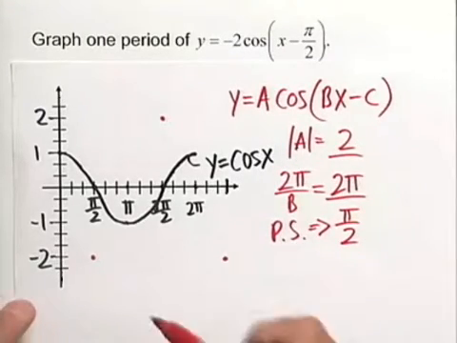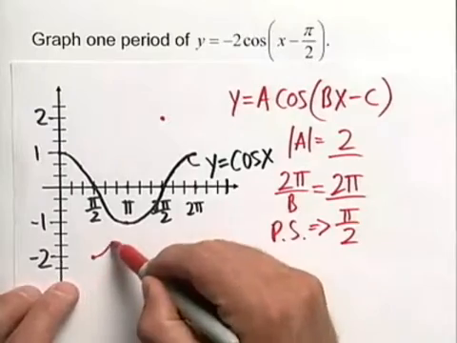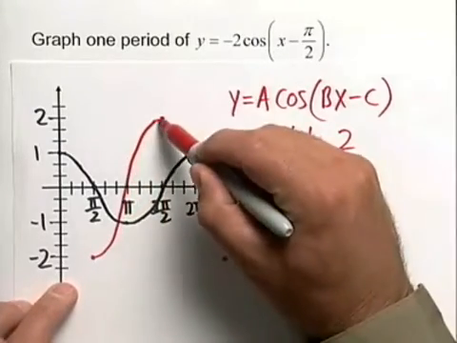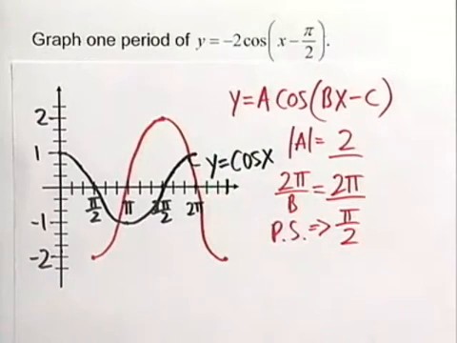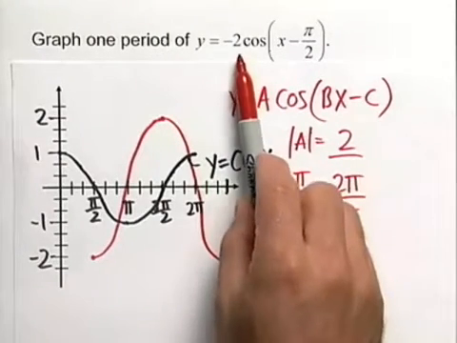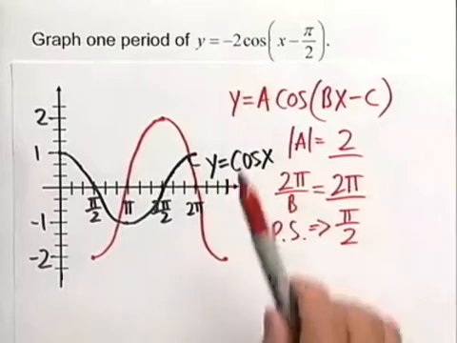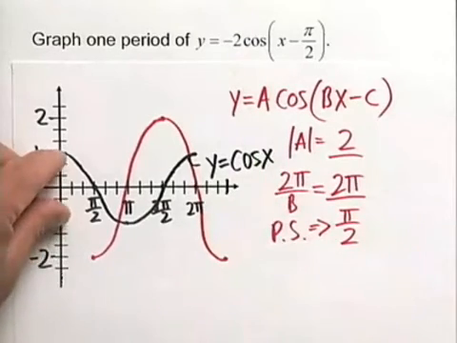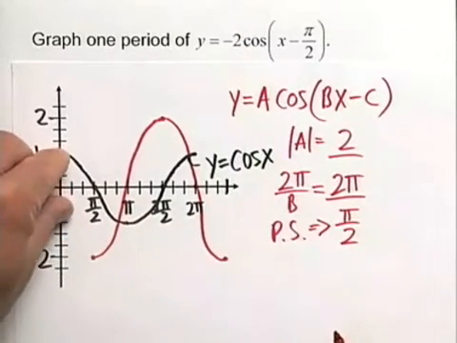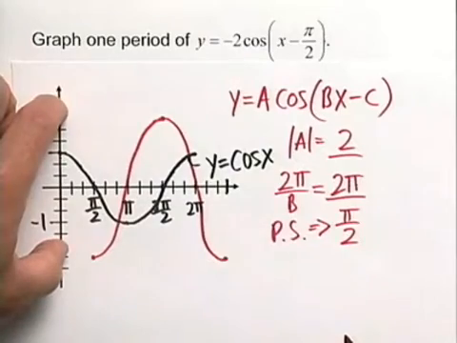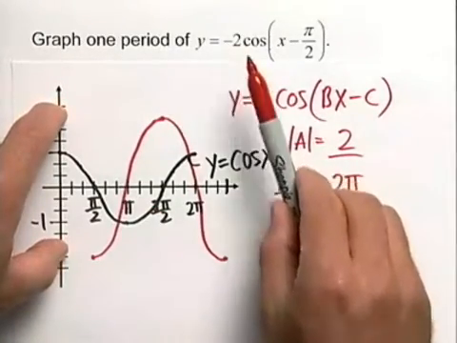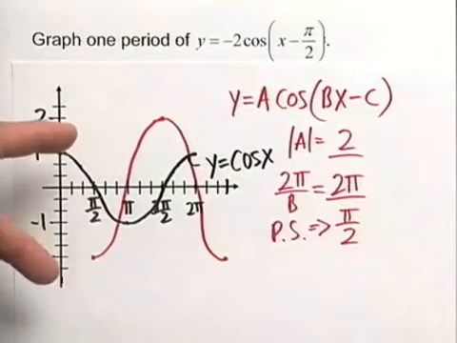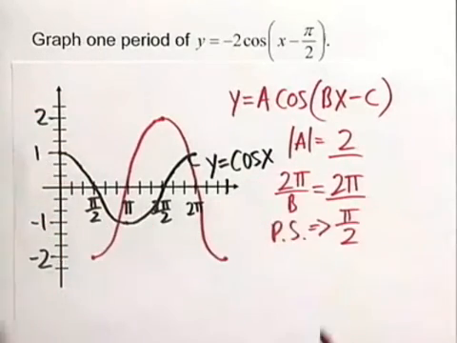So to draw one period of this, I have some points here already drawn. Go up like that. It's a beautiful looking cosine graph. And let's talk about where this comes from. First thing we have is a vertical stretch by a factor of 2. So if you could take your cosine function, which I have drawn here, stretch that vertically by a factor of 2, that creates the doubled amplitude there. The negative out in front will reflect this over, so that's where the hump comes from.